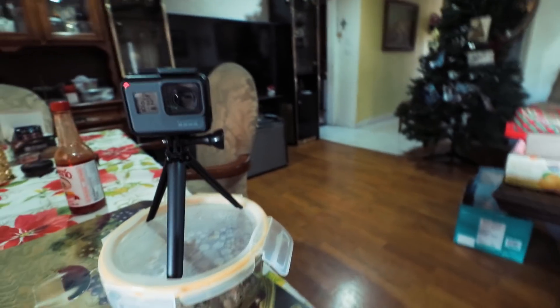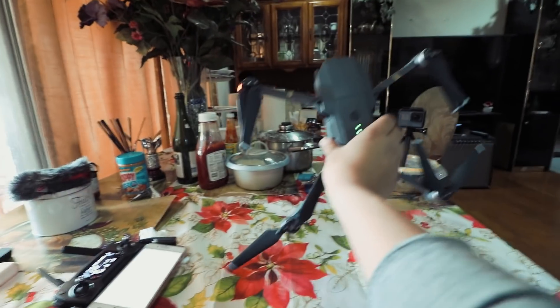Doing a time lapse right now — I wonder if I'll get that in the shot. Look at this beast, man — so tiny. I just realized that tomorrow is New Year's Day, so today is actually New Year's Eve. Kind of crazy because it's the end of the year. When I think about all the things I did this year it's crazy. Everything I did since end of November, beginning of December last year — my life has changed so much in a span of a year and two months.